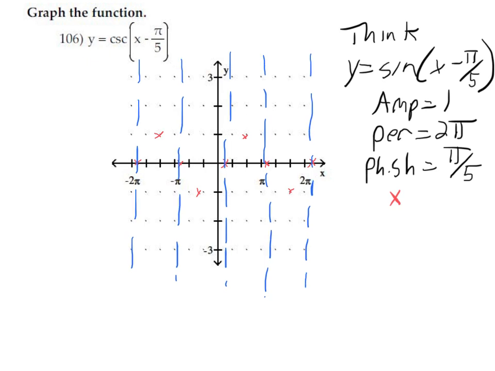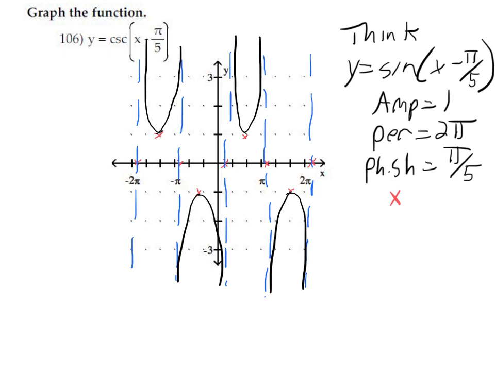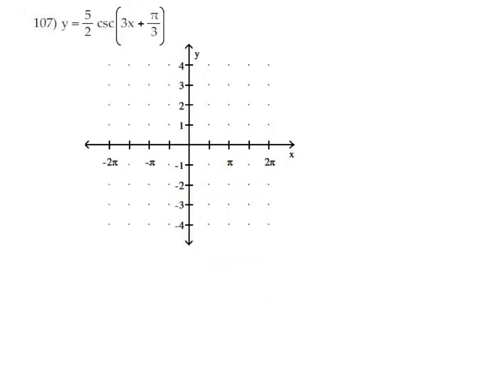Everywhere the sine was at an amplitude, here, down here, up here, down here, when it's up at an amplitude, that will be where the cosecant would take off. And down would be where it takes off going down. So the black curves are the cosecants. Part of the cosecants need to be the asymptotes. The little red X's, they're fine if you put them down in there. They just help you get the actual graph that you're after. All right, that's it.